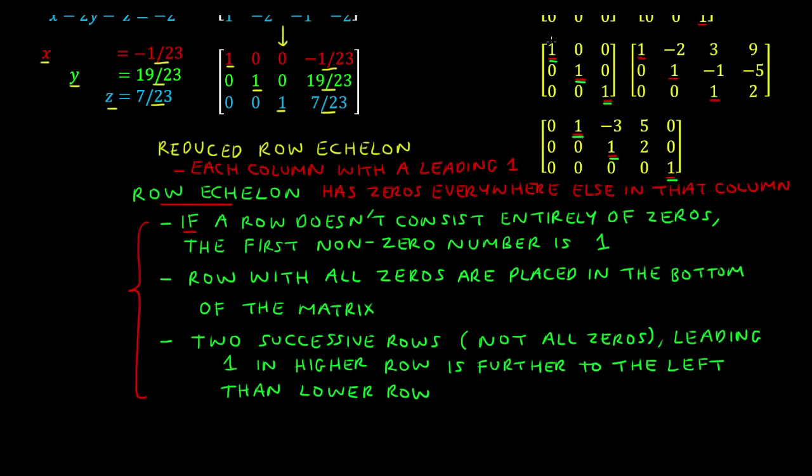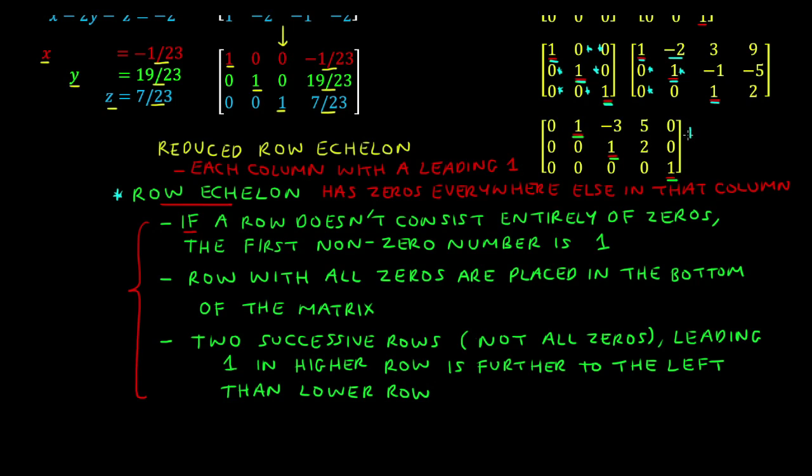So as we can see, we have all leading 1s in each row of this matrix, which have zeros everywhere else in each of their columns. So similarly in the second column and the third column. So this matrix here also has leading 1s in every row, and in the first column we have all zeros, but in the second column we don't have all zeros apart from this leading 1. So therefore this matrix here is only in row echelon form, not reduced row echelon form.